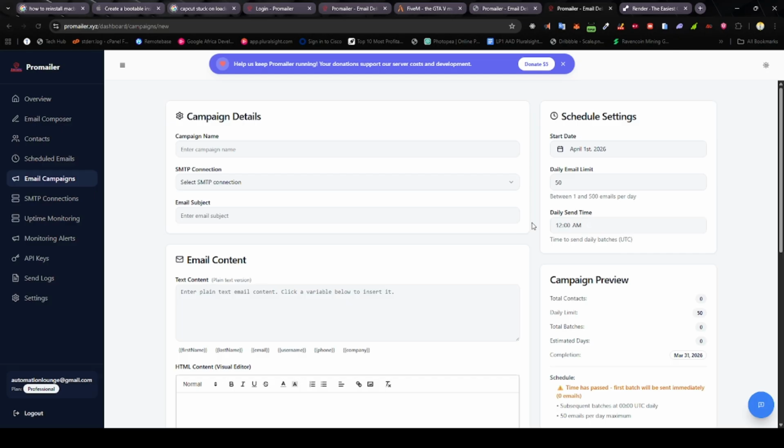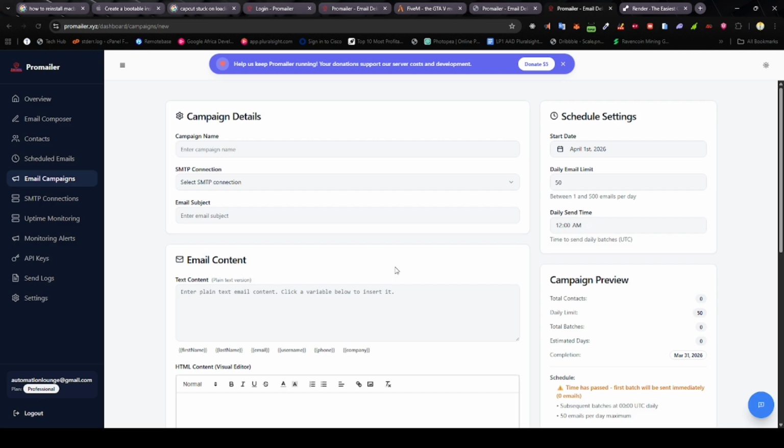I think 500 is the limit which is safe to send. If you are sending more, the servers might flag your emails as spam. So you don't want to do that. You want to spread it over time. So that's what email campaign is for.